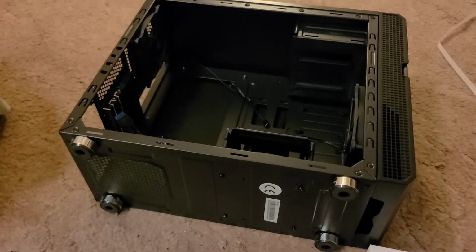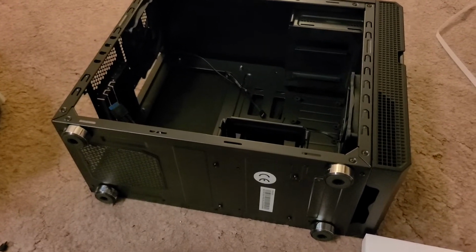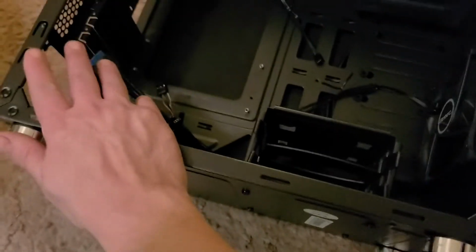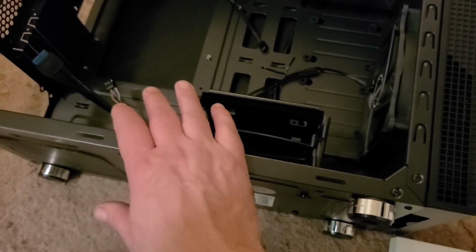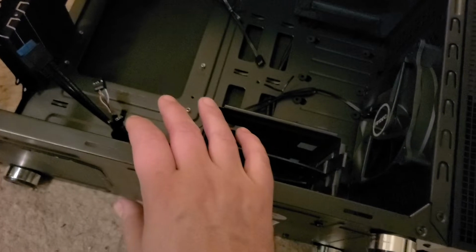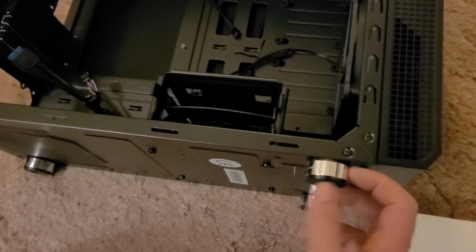A lot of things happened since like 2010. I don't know. We actually have already cut open computers. Power supplies on the bottom on every single case. They don't even have DVD ROMs. You don't have a floppy opening. And we got these nice feet. Now they're kind of plastic.